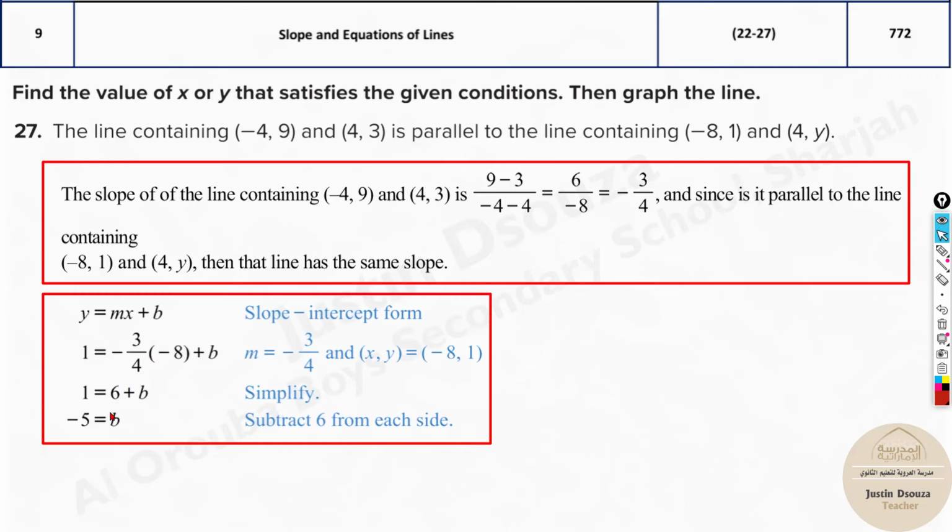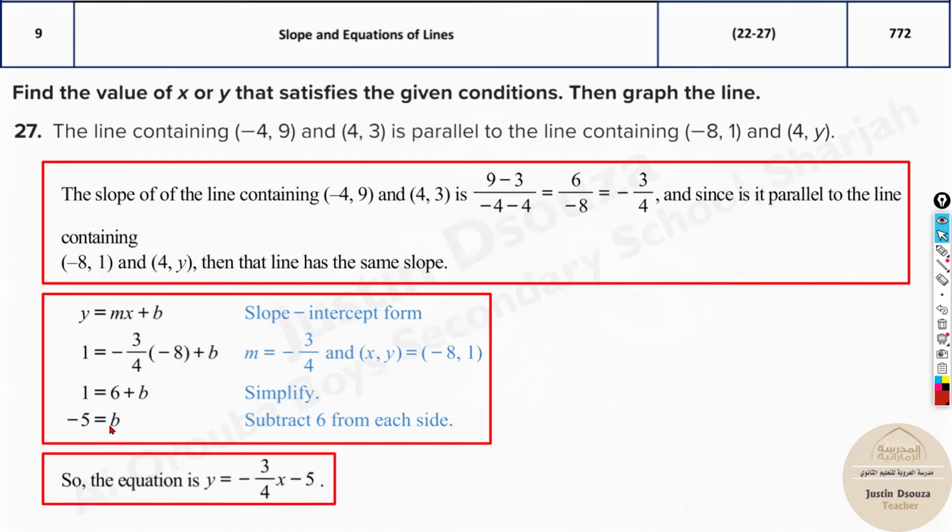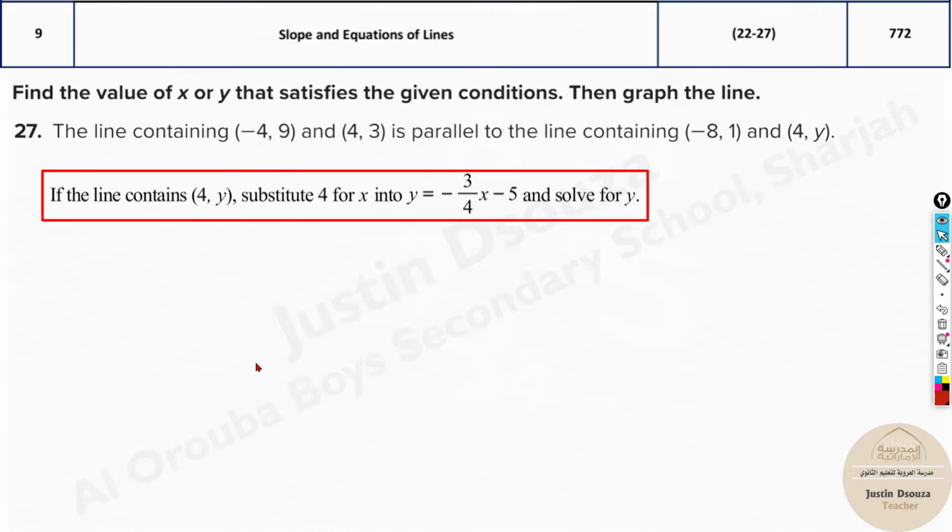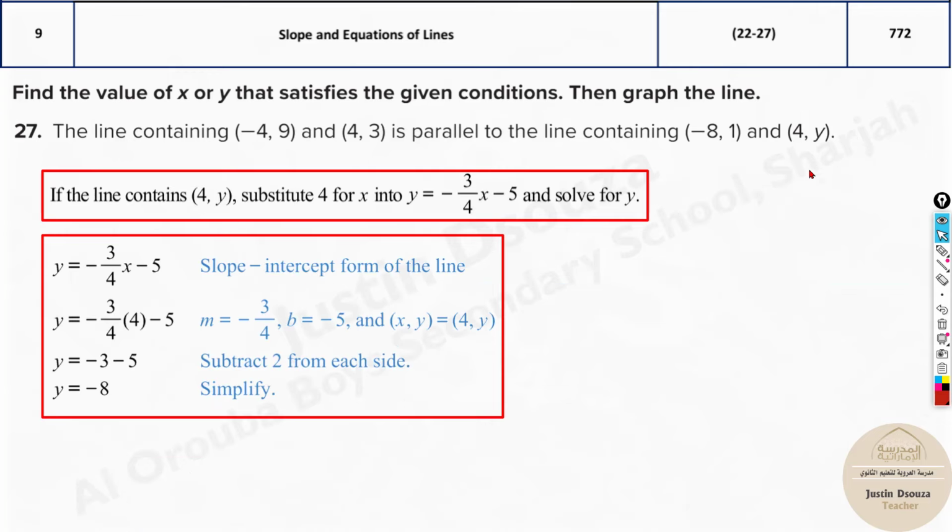Over here they have done the long method, found the b value, found the equation and then solved it. But you can directly put the slope formula and get the y value. Easily you can solve it up. So please do try this by yourselves.